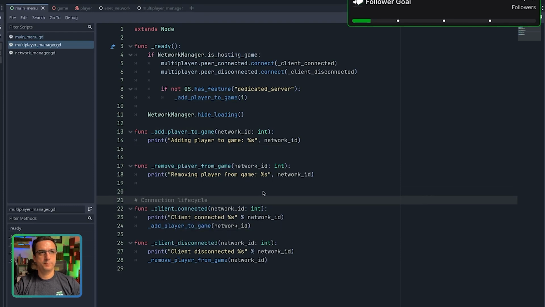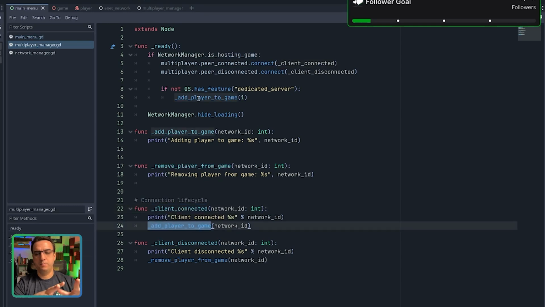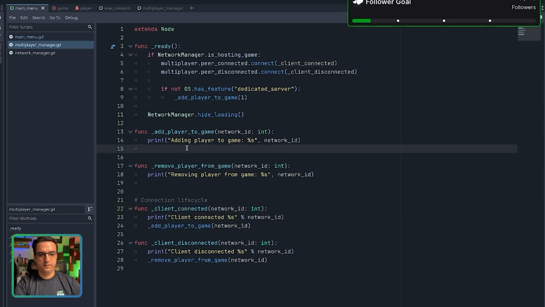All right, I'm going to cover really quick what I did. So we have our multiplayer client connected lifecycle here. The client's going to connect, and we're just going to add them into the game. This is going to be for the really basic functionality, just for template purposes, just to get our players to show up. There might be a lot of additional setup, depending on what your game requirements are. But for this template, we're just going to spawn them into the world.